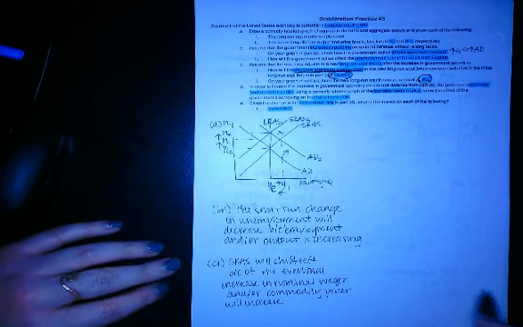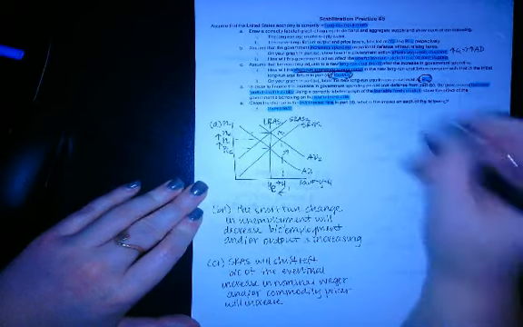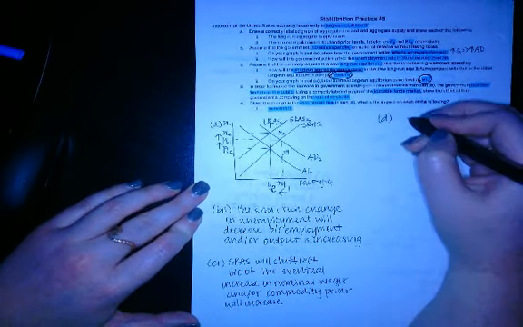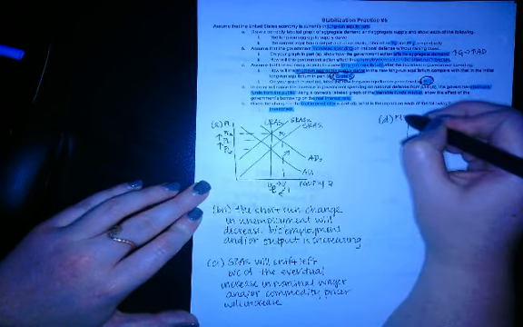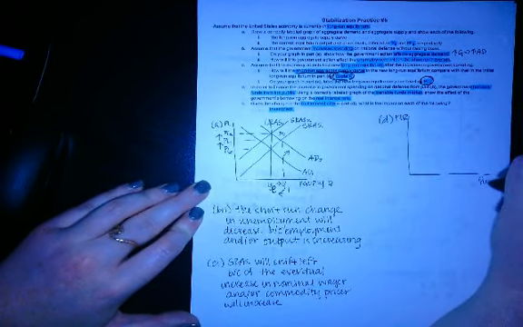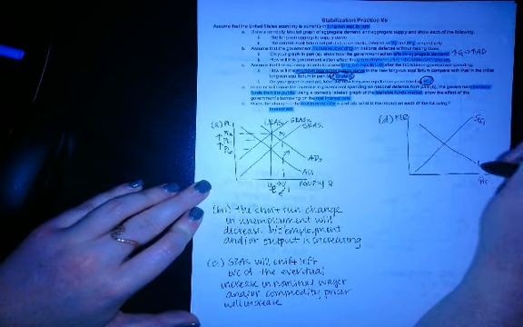In order to finance the increase in government spending on national defense from Part B, the government borrows funds from the public. Using a correctly labeled graph of the loanable funds market, show the effect on the real interest rate. So we're going to draw our loanable funds market at equilibrium. So we have real interest rate, quantity of loanable funds, our supply of loanable funds, and our demand of loanable funds, and then our equilibrium points.